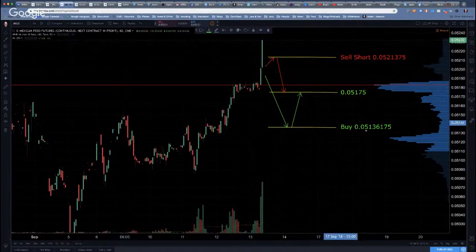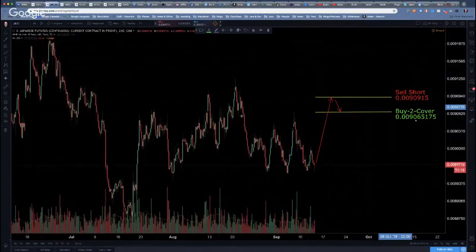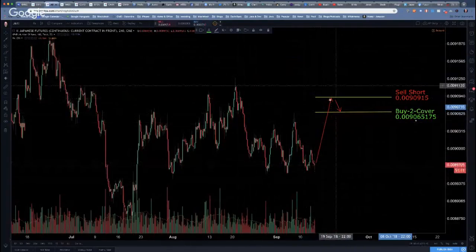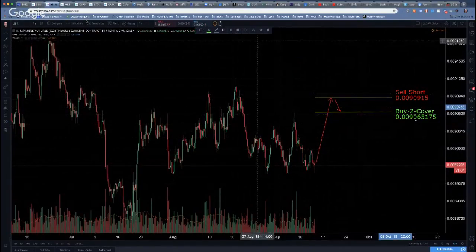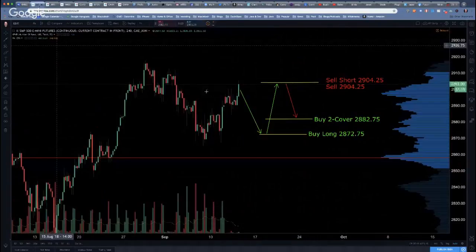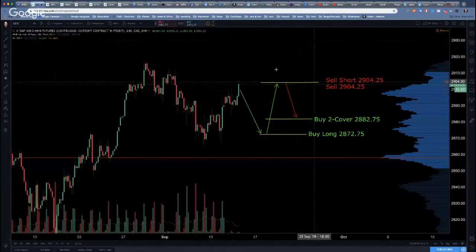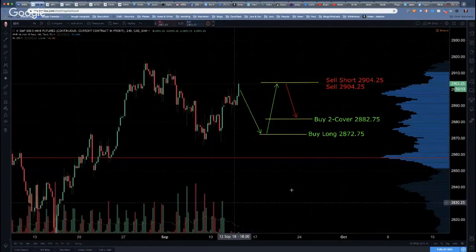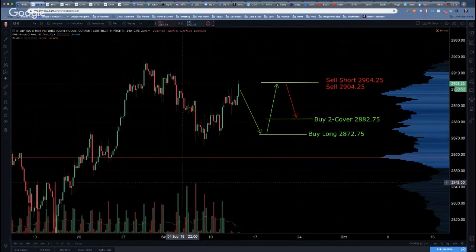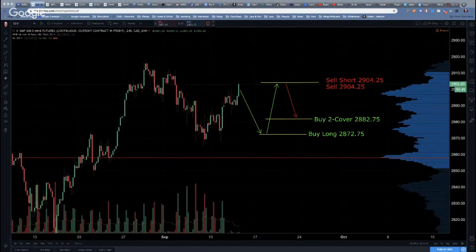Let's take a look at the third, and that's the Japanese yen. And this is kind of an interesting one. We're saying short if it were to come up and reach 0.00909. So there are the three calls for today. And of course, being in the ES right now, the embodiment AI has instructed us to go short. All right, now, hold on. Let me bring me back to real life live. Get off the screen share.